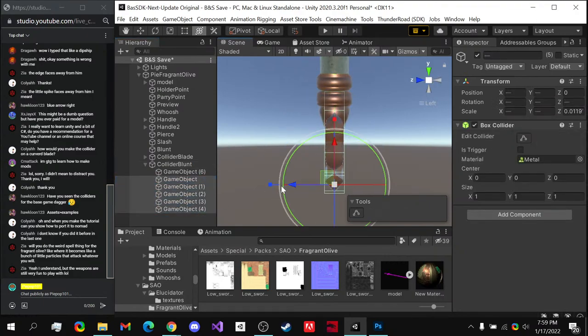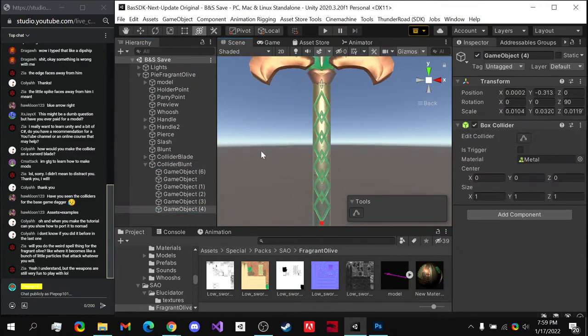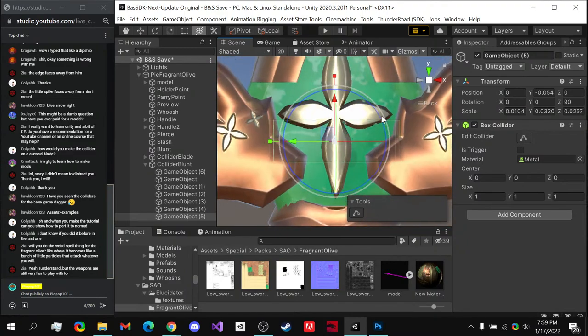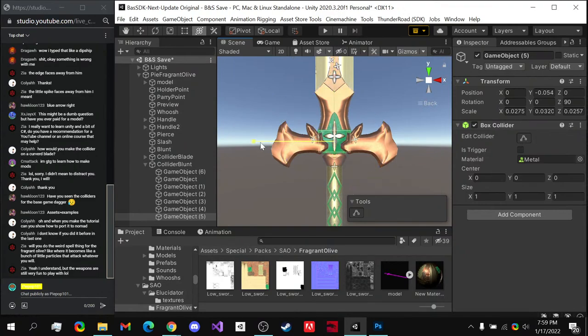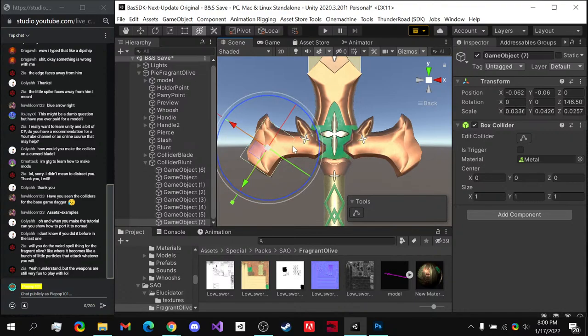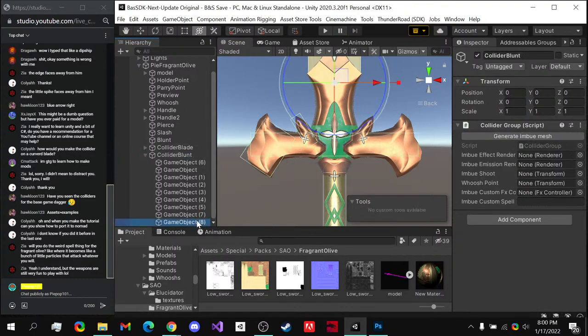Alright, so if we take all these, just shrink them just a smidge so they're perfect. And there you go. Be able to put your fingers on it. That is our handle, and let's actually duplicate this and bring it up. Like it's good. Let's bring this guy over. All right, blunt collider, that looks pretty good on this side.